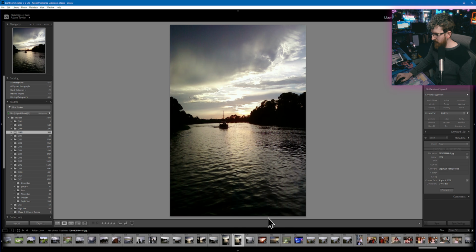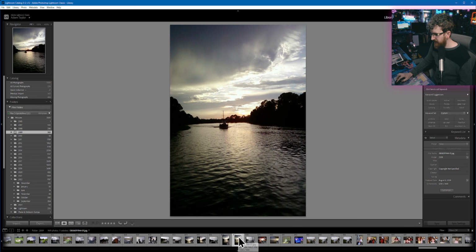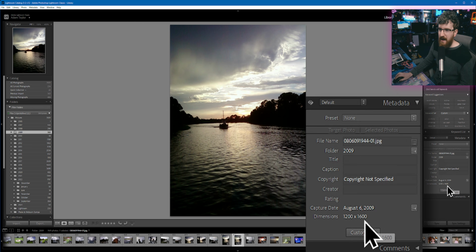We were on, I don't know what I was doing. This one's kind of cool with the big sunrise. We will mark this one, and we'll go on and mark this one too. But again, these are super low res. This one's a bit higher res. I was using a different camera at this point. I think I still have this camera.